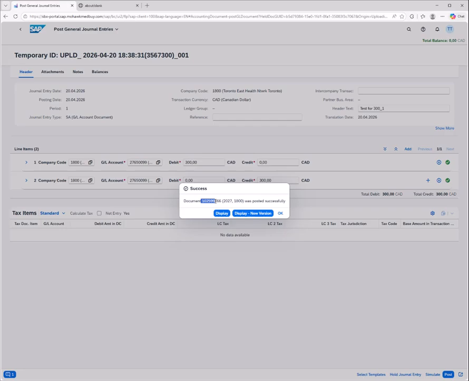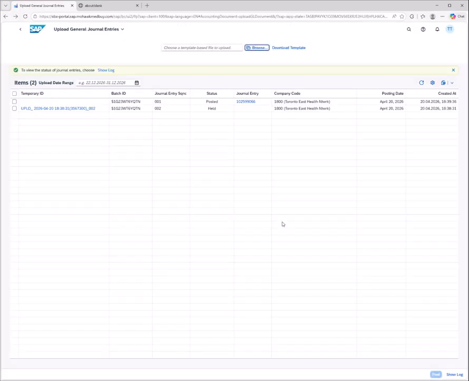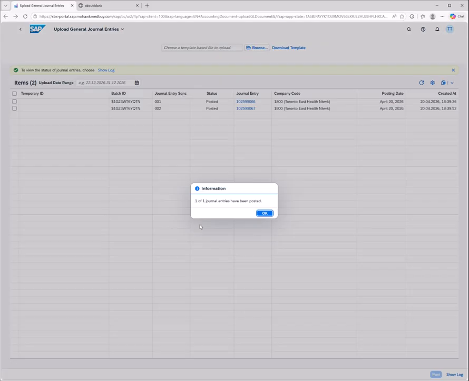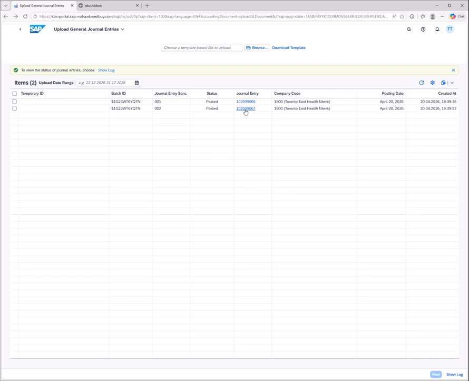This is the document number we received. So one is gone. For the other one, again we can open it and post, or simply select this and post. So both are posted, and these are the document numbers.